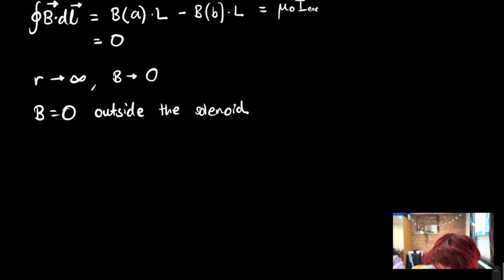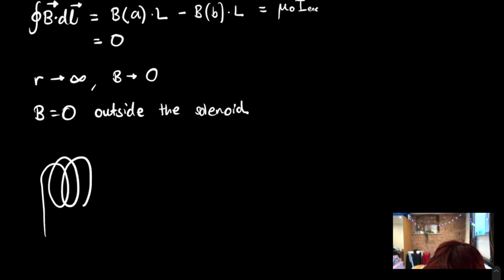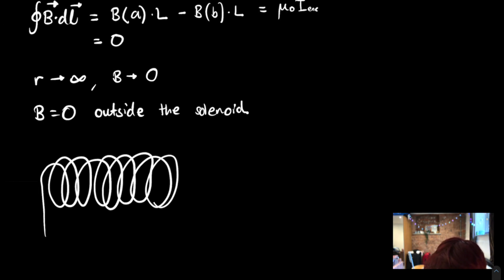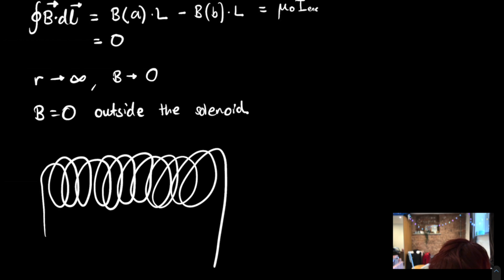So let's go ahead and redraw our solenoid, but this time we are going to put our Amperian loop half in and half out of the solenoid right here. So we have our loop. Again, this side is oriented along the Z direction and this side is oriented along the R direction, the radial direction. But this time we're half in, half out. And of course, it's still of length L right here. So let's go ahead and do exactly what we did before and evaluate the total magnetic field along this closed line integral.